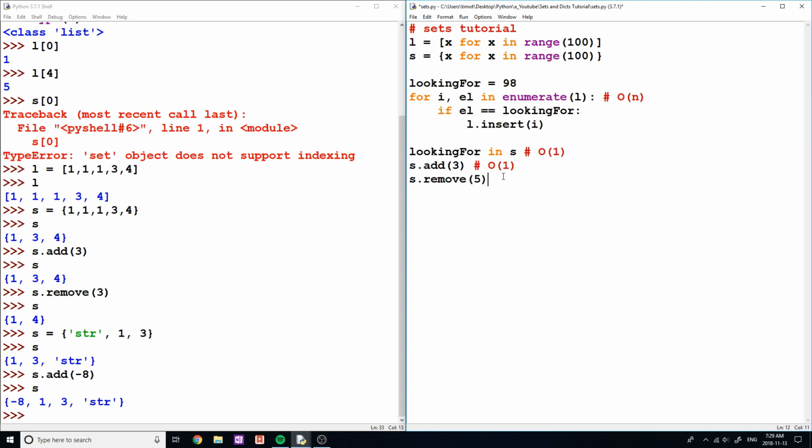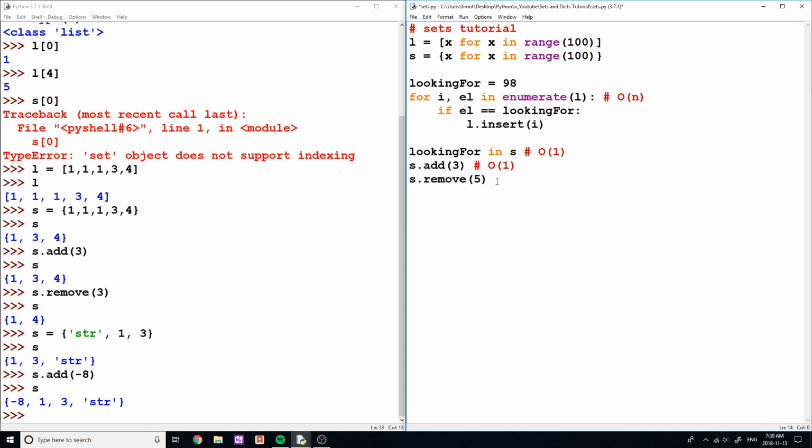So quickly to recap, I know I went through a little bit of math here and big O notation, which might be confusing to you guys. But what you want to do is use a set when you're looking for elements in something. So you want to see if something exists. You don't care how many times it exists. You don't care what order it comes in. You only care if it is there. That's when you want to use a set. You want to use sets when you're just going to be adding unique things or removing elements, because that's a really fast operation.